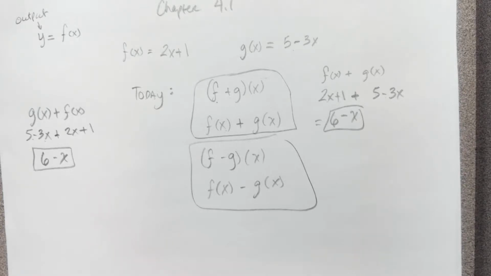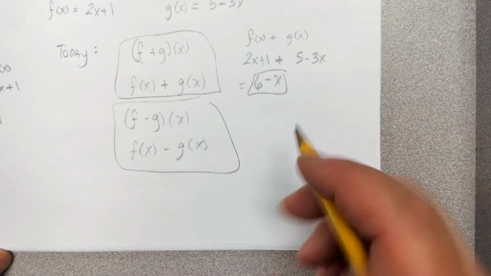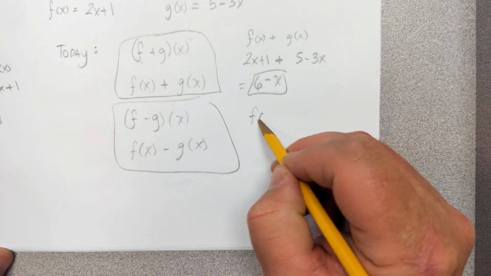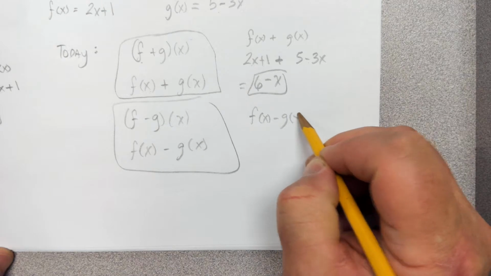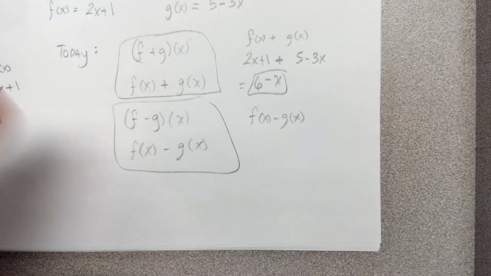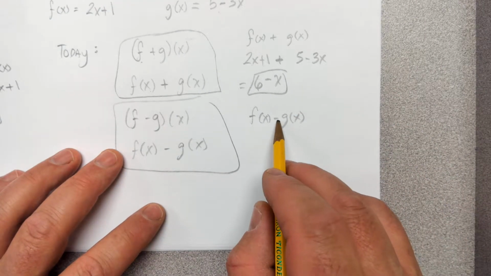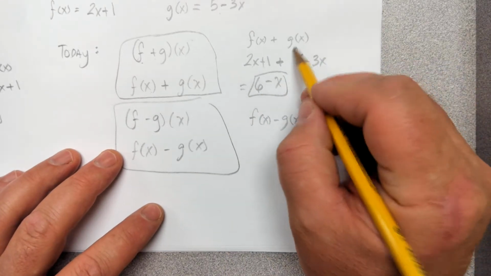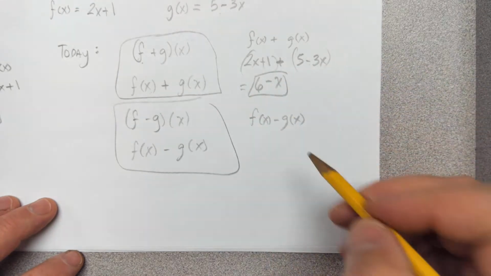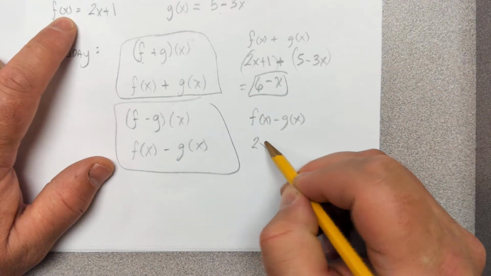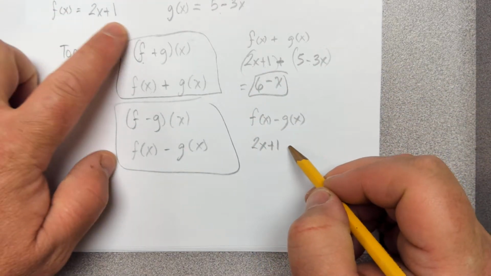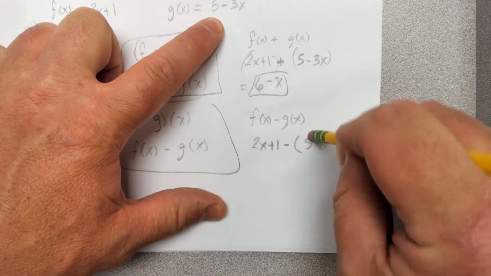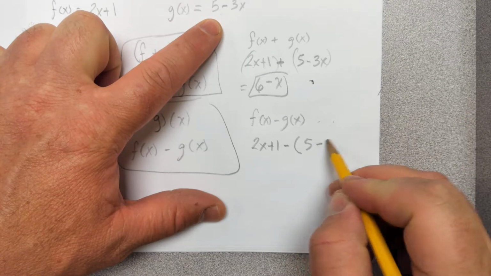So far, yeah, okay. So let's do this right here. Let's do f of x minus g of x. So here's the thing. With that minus, you need parentheses. With add, you don't need parentheses. Like you could put them, but it doesn't change anything. But with this one, around the second function, you need parentheses because you're subtracting. You're subtracting, it's not negative. Right, you're subtracting the whole thing.